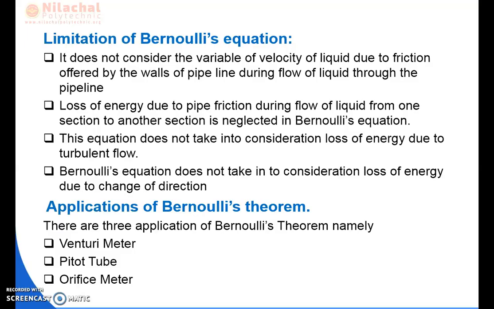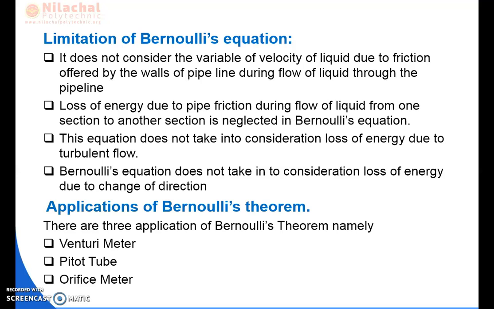Let's come to the limitations of Bernoulli's equation. As we have seen, for the derivation of Bernoulli's equation, we assume that the fluid is ideal. But in the real field, there is no fluid without the viscosity property. All fluids have viscosity, because of which resistance to the flow of liquid takes place.